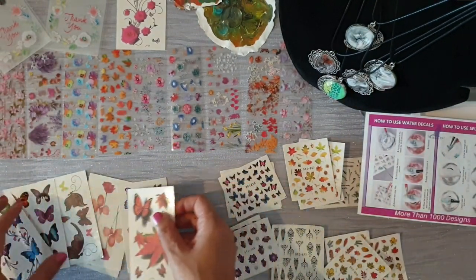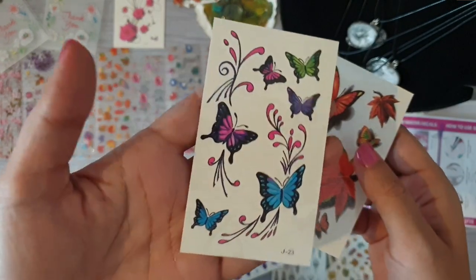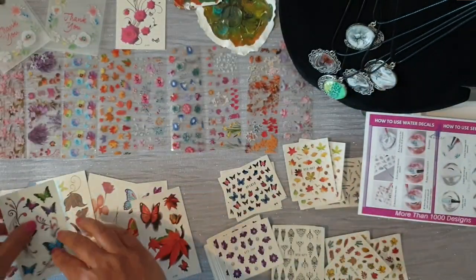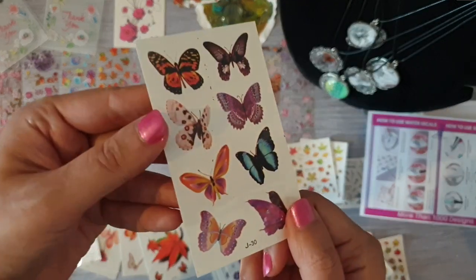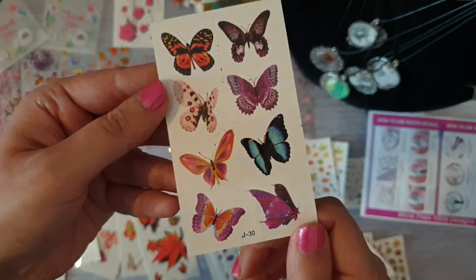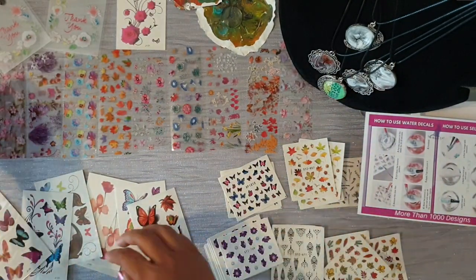And then I also have these, which are larger pieces. These obviously don't all fit in a cabochon, but I use them for decorating paint pours that I do on canvas and other substrates. And they're very easy to put on, and I'll show you in a minute how I put these on.